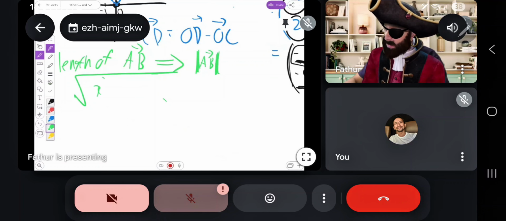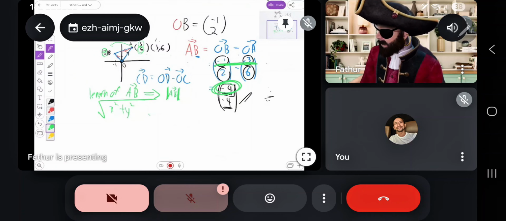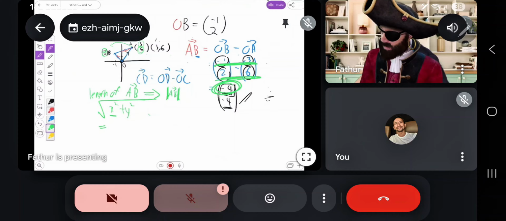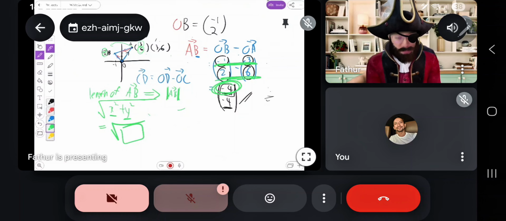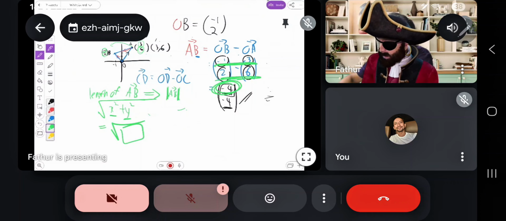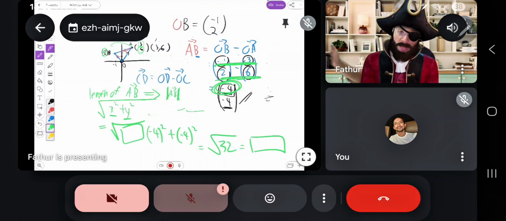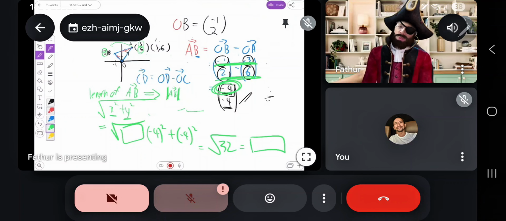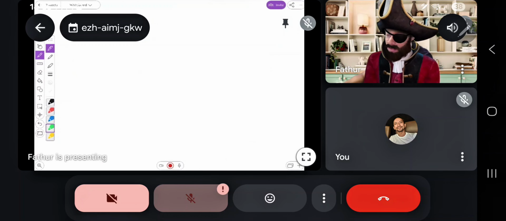So you get x square plus y square because they already combine the x difference followed by the y difference. Okay, so now you have x squared plus y squared, then you'll get your answer. There you go. Simple. So they have negative 4 bracket square plus negative 4 bracket square, then you'll get square root of 32. Then you calculate your answer through your calculator. Is it very simple? I'm pretty sure it is.